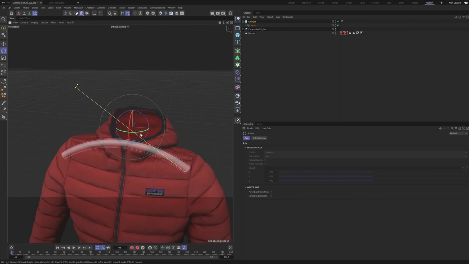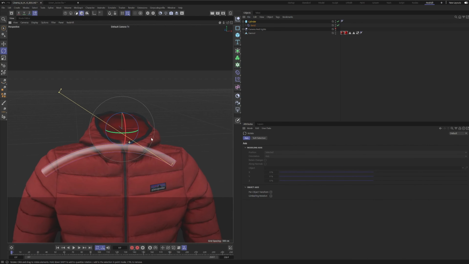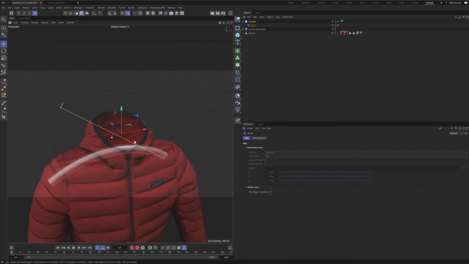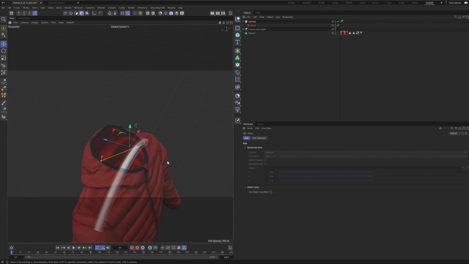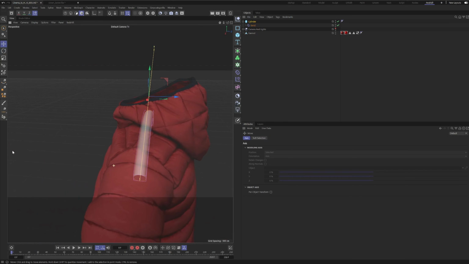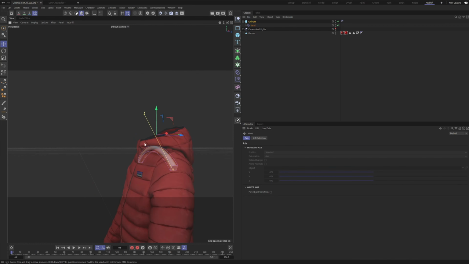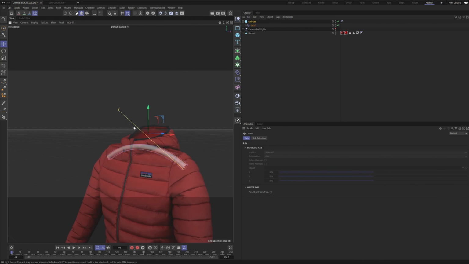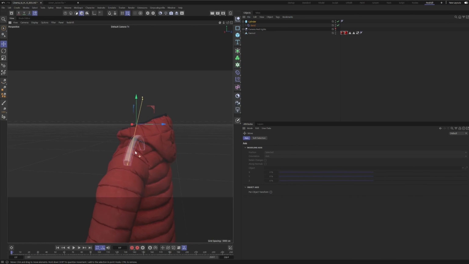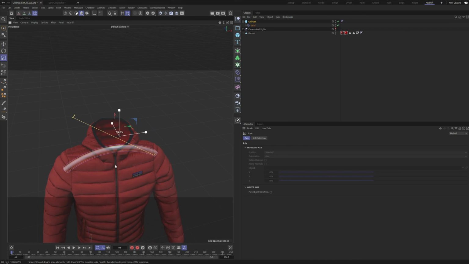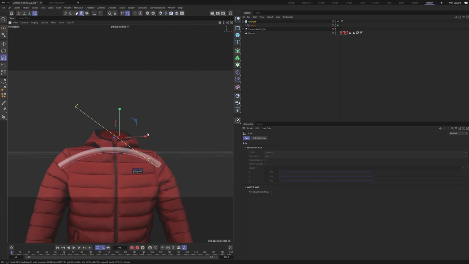I'm actually just gonna switch to quick shading again by pressing NC. You can also do it up here. Let's just place it somewhere that's good. All right. Let's place it a bit in front so we get more of this zipper being upright instead of drooping down. So yeah, this should be good. Let's make it a bit bigger, actually.